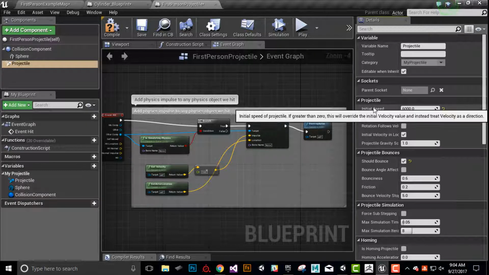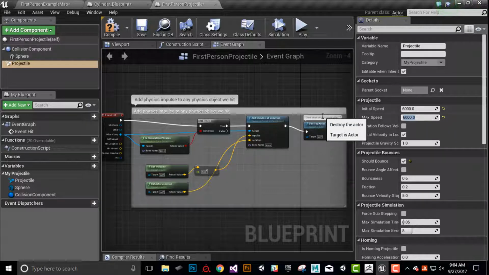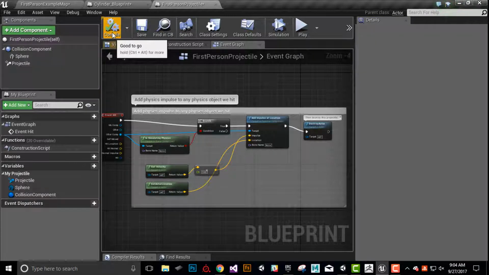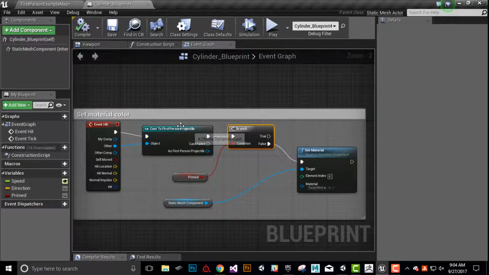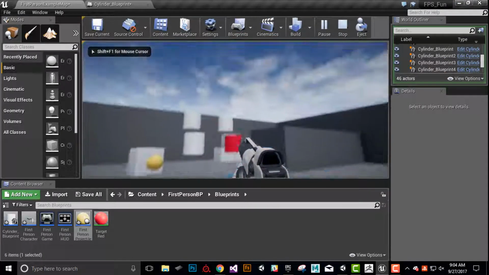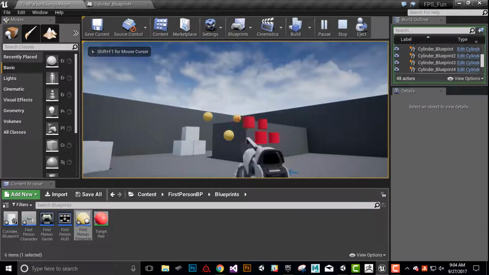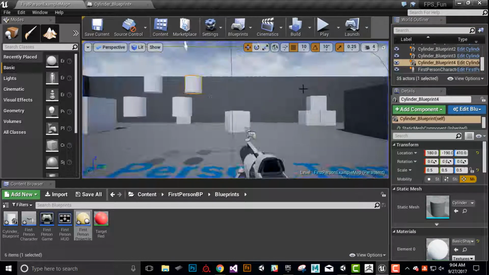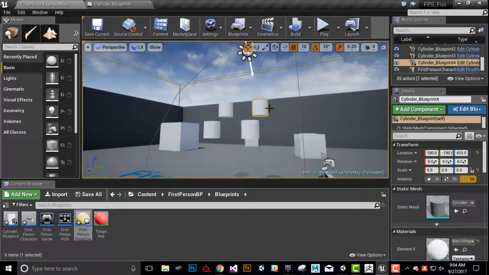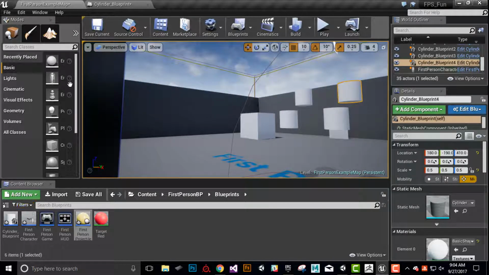What this is, this is the speed in which it shoots from the tip of our gun, and this is the speed it flies across. And then there's one that says should bounce. Just uncheck that and compile this. And I'm just going to close this out just for screen real estate. Now when I press play, you can see it kind of sticks, and then it'll delete itself after a certain period of time. And we can adjust all that stuff later based on distance. So anyway, that's good for now. So let's jump back into our cylinder.